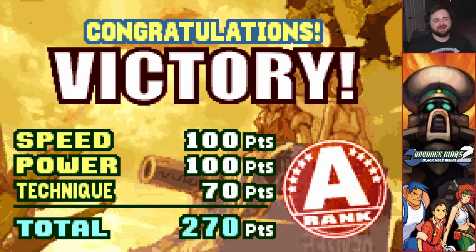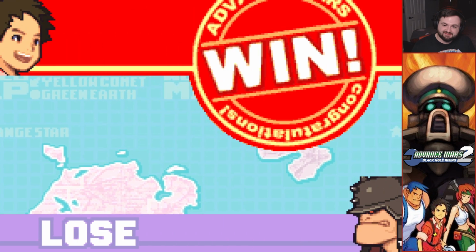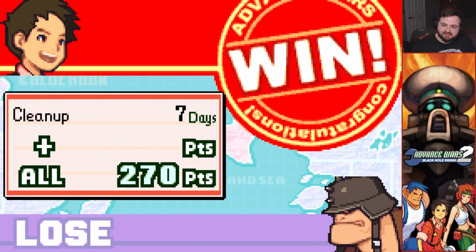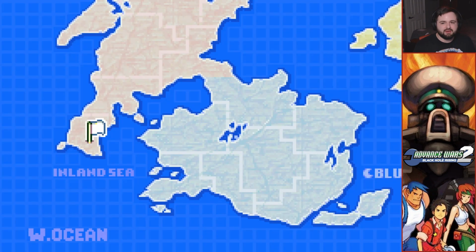Oh, they're so kind. They are so kind to people. That's bullshit when we all know it. That absolutely was not a rank play. But I'll take it. That's just a taste of my skill. Clean up. 7 days. Point all. Lose. I'm not sure what that's about.